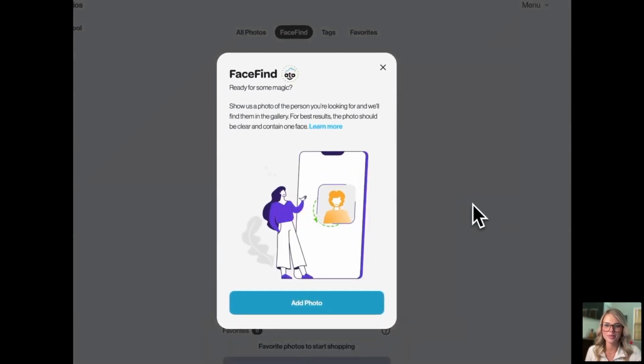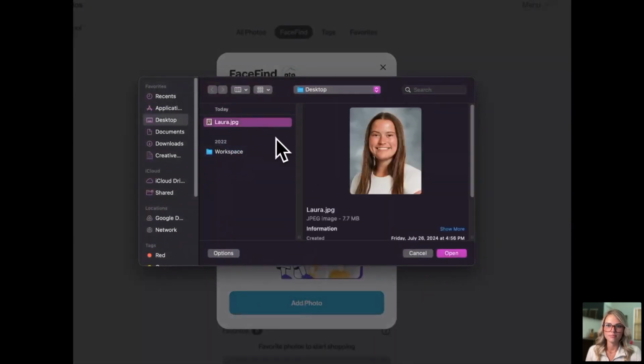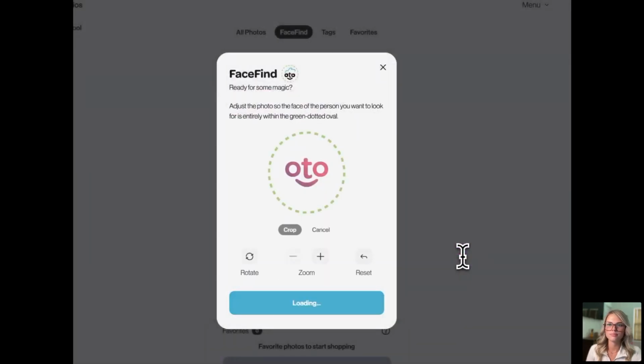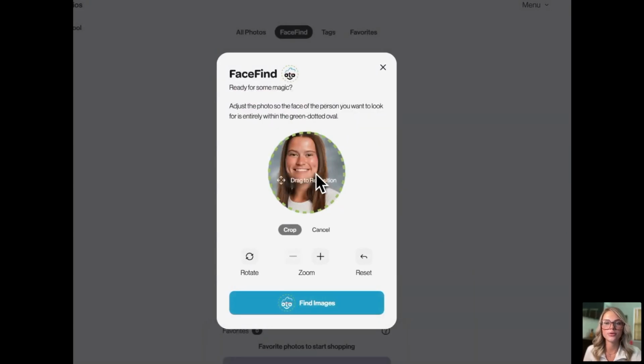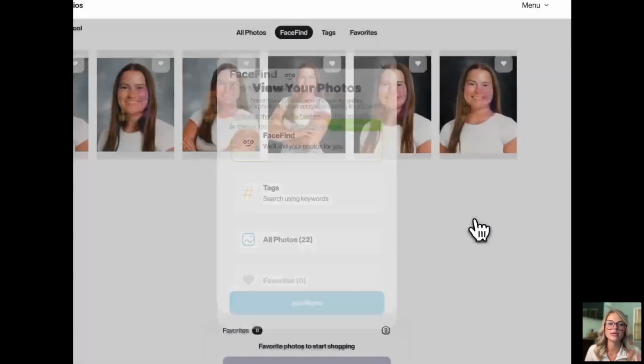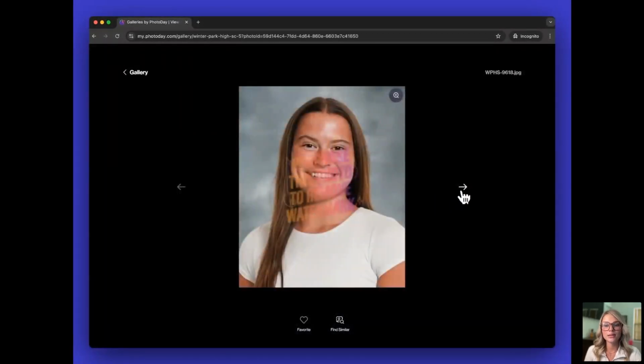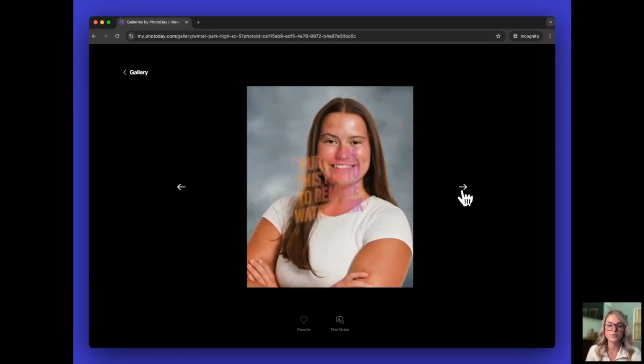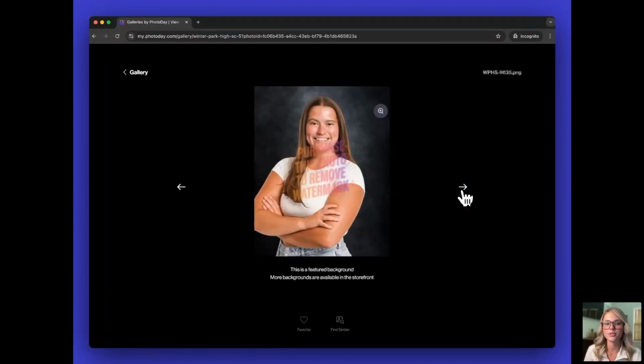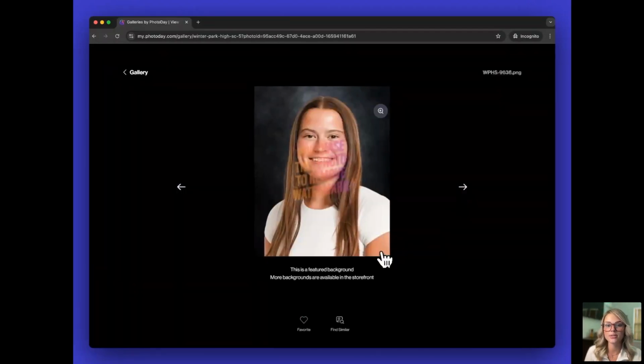So the first thing they're prompted to do after they log in is select a face find photo from their camera roll. And then it's going to return all the results, any picture with the face in it. So in this example, we're actually showcasing knockouts and backgrounds.